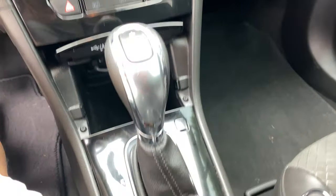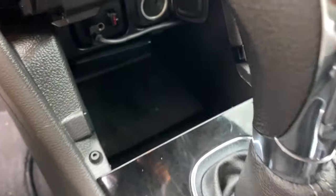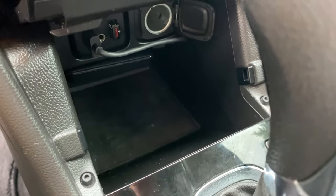So many cars have built-in wireless chargers these days. I think it was kind of a miss that this doesn't have it, but I'm going to try to build one. So let's see if I don't screw it up. Now, the first thing I'm going to do is try to convert this little cubby in front of the shifter into a wireless charging pad.